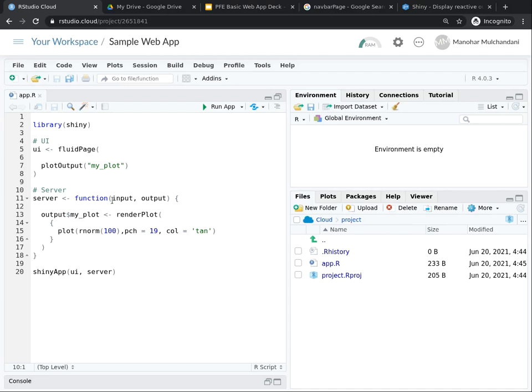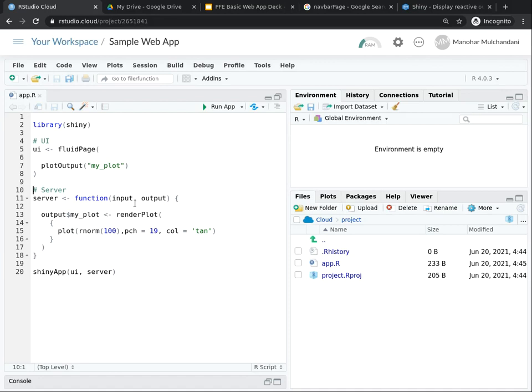It has two arguments, input and output. Both are list-like. The input argument provides inputs to the app. For example, if you had a drop-down in the app, that would serve as an input. In this second guided project, our app doesn't have an input, so we'll ignore that. We do have output. The output is used to hold the elements that we want to display on the page. And we will see how we assign elements to output.